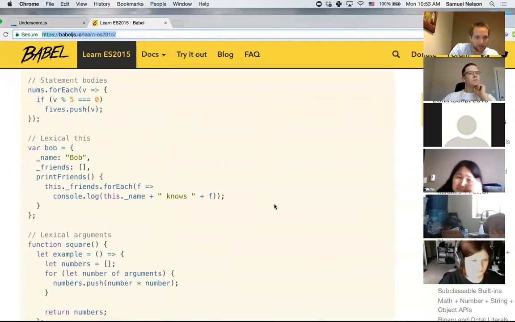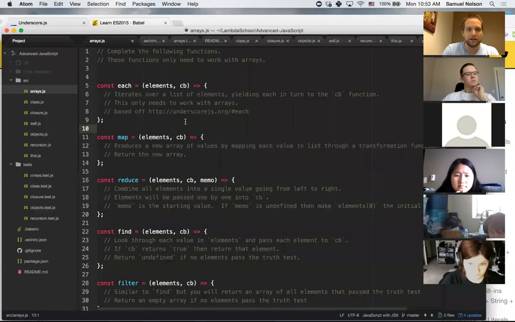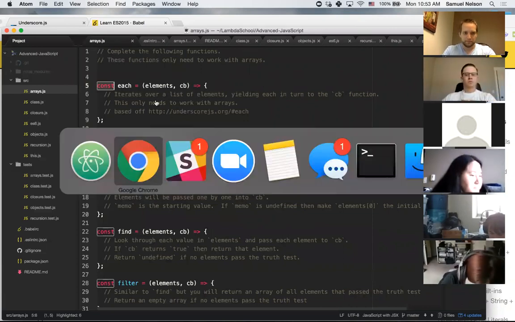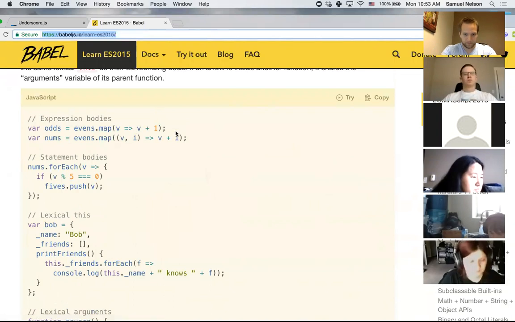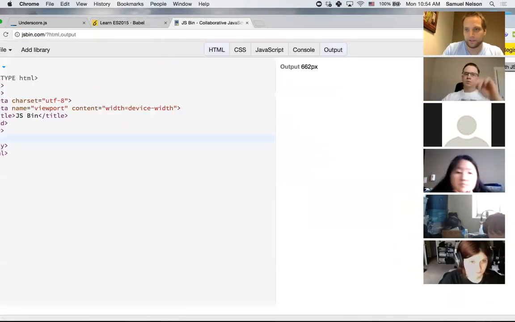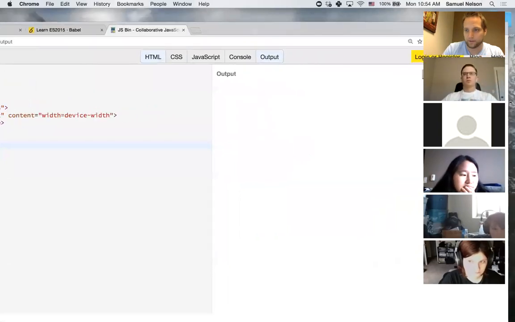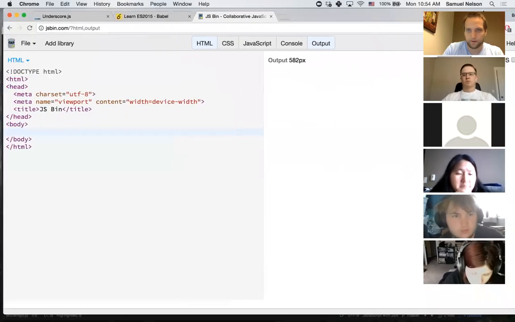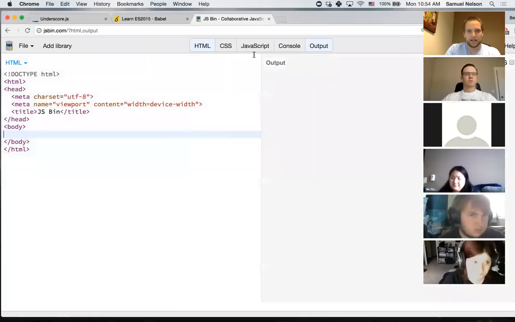Okay, so I'm going to cover a couple of the key differences. So the funny looking functions that you saw in here as I was talking about this file, there's no function keyword anywhere. You see this const word that's being used. We're going to talk about those right now. I'm going to be doing a lot of my coding in this thing called JSBin, and I'm going to shrink my window size now.